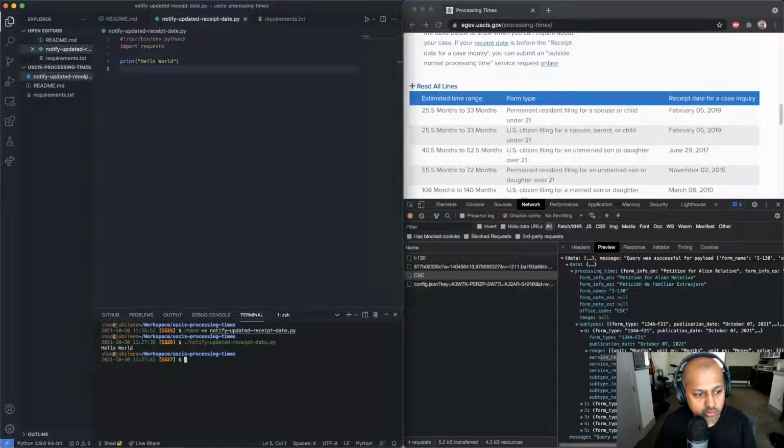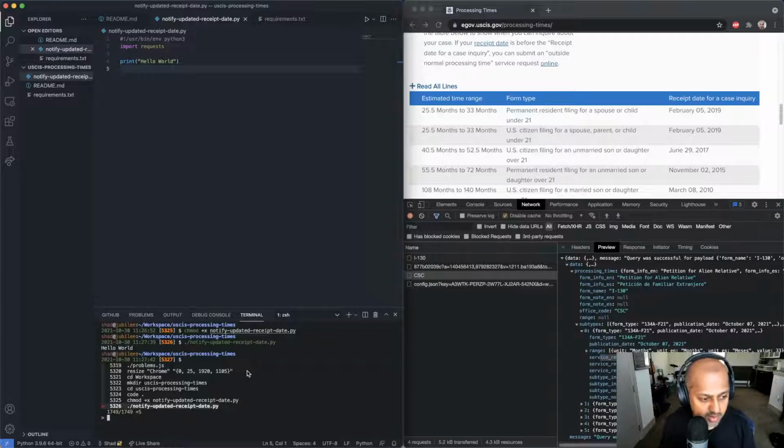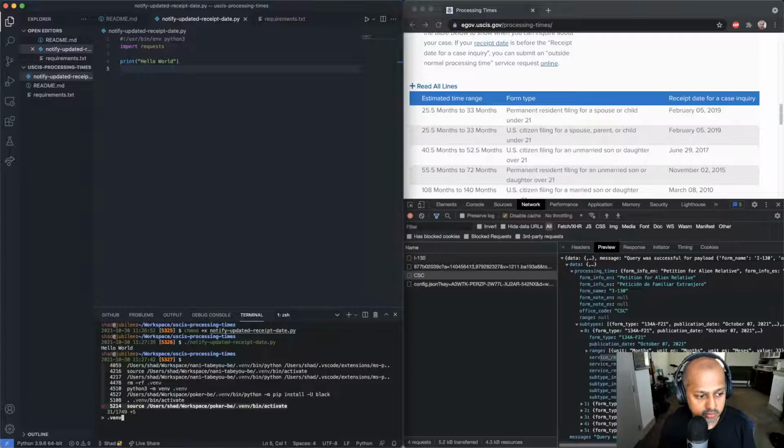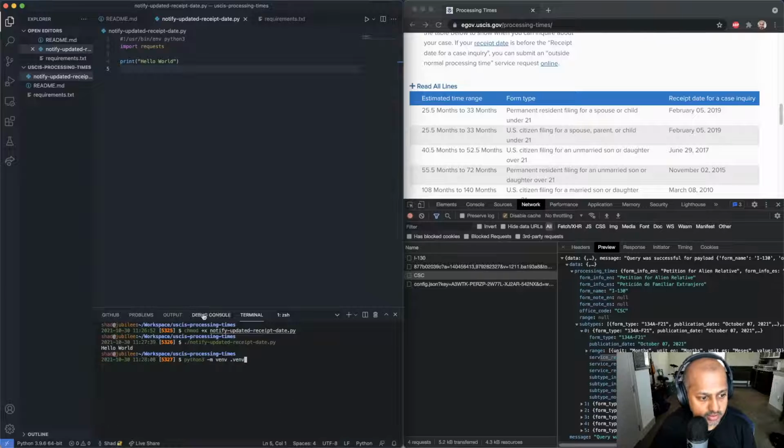But before we do those things, I want to make a self-contained Python environment for our app. So there's a way to do that. I always forget what it is, but it's in my history. Basically, what I'm doing here is creating a virtual environment. Okay, so that's how you do it. To create a virtual environment, we say Python 3, and then we invoke a module in Python 3 called venv, and we tell it to create the folder .venv. So we can just run this.